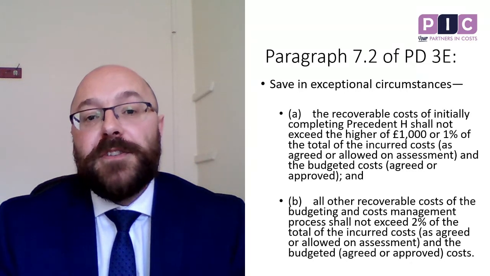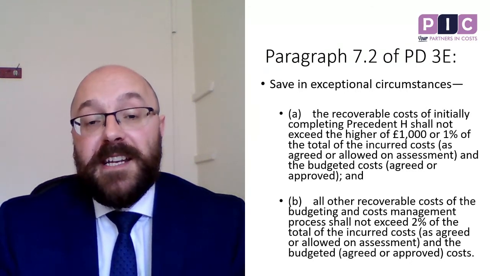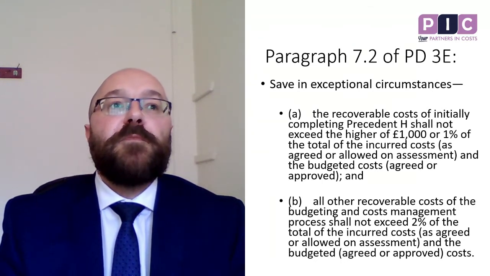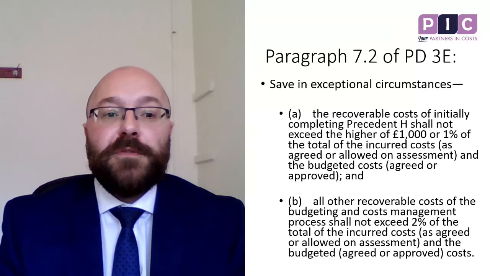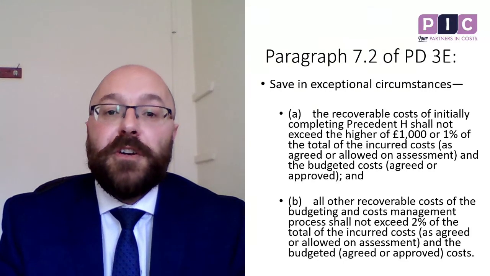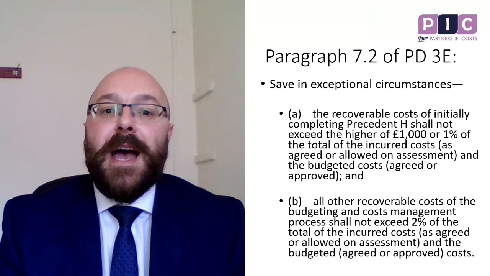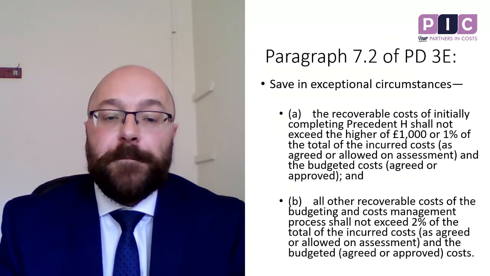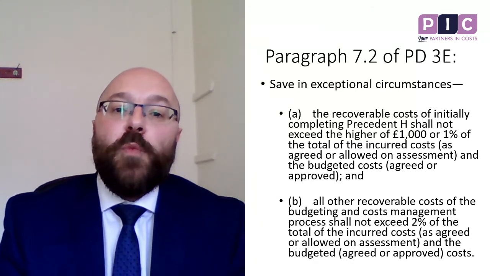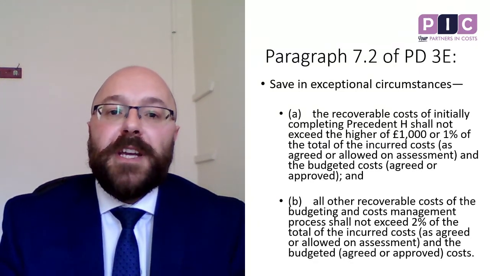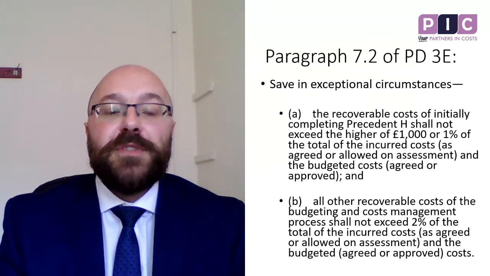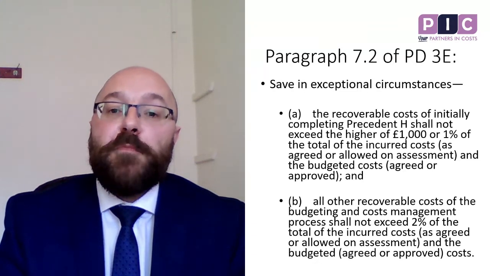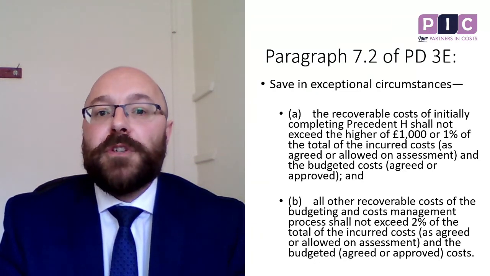So pausing briefly to just unpack that a little, it is the case that it's effectively a movable feast. Your budget is prepared originally, and it includes the full extent of the incurred cost that you have already incurred and the full extent of the future cost that you expect to have to incur. When it comes to working out how much you can recover in relation to the 1% and 2% allowances, you'll see that can't actually be fully determined until the court has approved or assessed your budget for future costs.